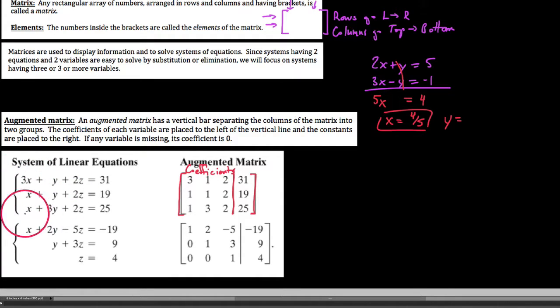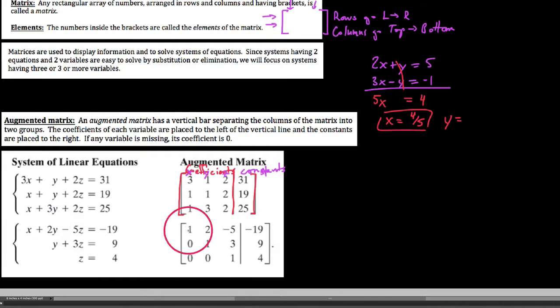So our x's all have to go in this first column, our y's all in the second column, and our z's all in the third column. But if that's the case, then really we're saying this is our x column, our y column, and our z column here. And these right here on the right are just the constants of the system. And so really what we're doing is we're eliminating the need to write equal signs every time, to write x's, y's, and z's every time, and just really working with the coefficients and the constants.